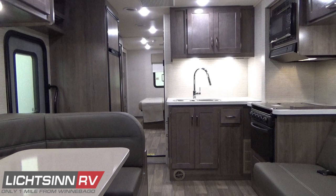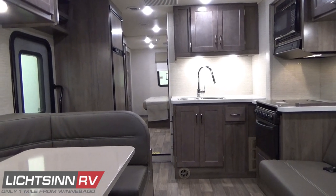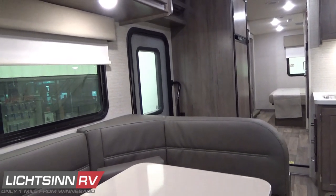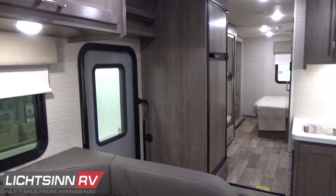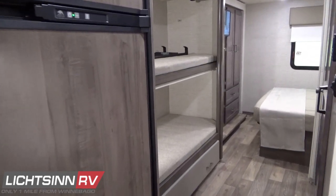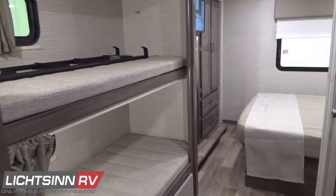This coach was ordered in the all-new Lennon interior with contemporary driftwood cabinetry and the charcoal Ultra Fabrics collection from Ultra Fabrics, including the Primera leather. You'll see the large U-lounge and sofa bed. This driftwood cabinetry is handcrafted in Forest City by Winnebago Industries, maximizing interior storage using computer-aided design and minimizing tolerances in fit and finish, which long-term alleviates squeaks and rattles. You'll see MCD roller shades, the large U-lounge, a double-door refrigerator and freezer that is both gas and electric, high-luster DuPont Corian countertops, great storage, workstation, and bunk bed area inside this large slide-out.